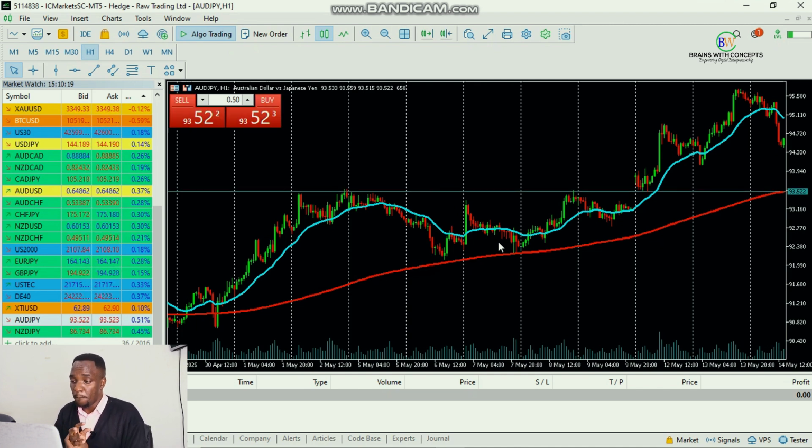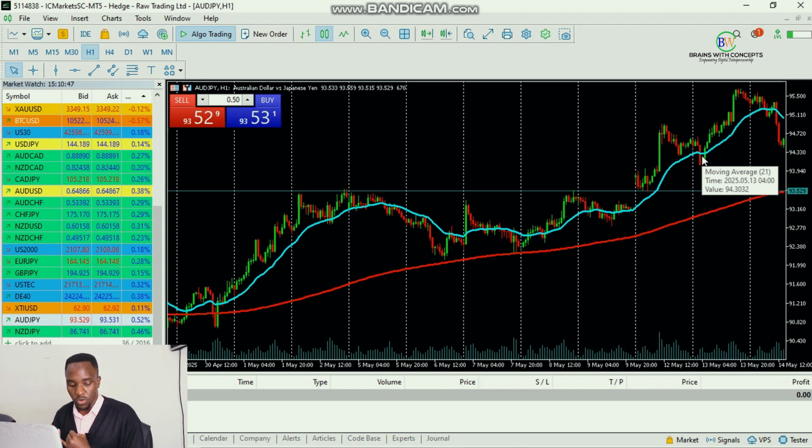Once the market pulls back or comes back to the 21 moving average, we want to see reversal candlestick patterns, those that show us that buyers are in control or sellers are in control. For our example here, each and every time you see the price is above the 200 moving average and pulling back to the 21 moving average, these are the candlesticks you're supposed to look for as our entry criteria, the buy signals: bullish engulfing, bullish pin bar, and the morning star. Those are the candlesticks to look for to take your trade.